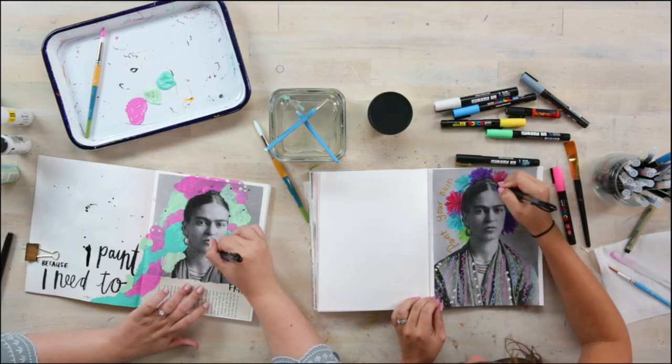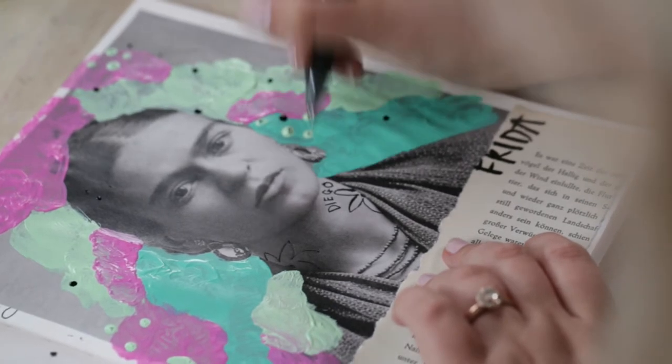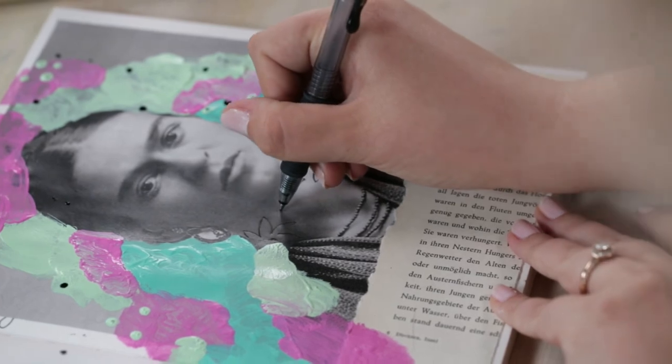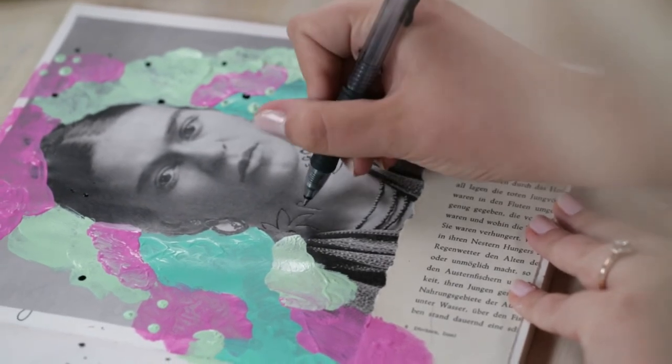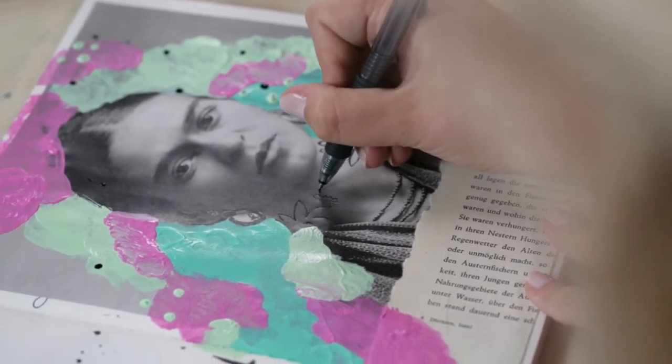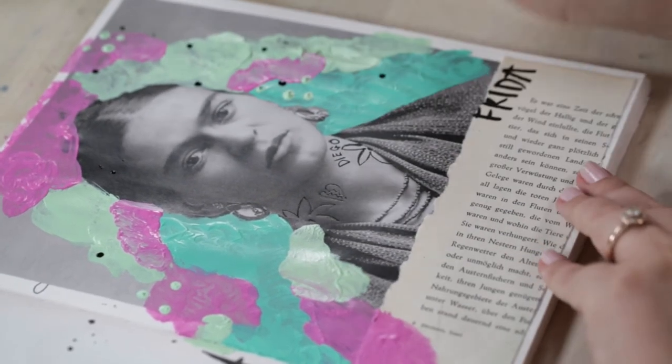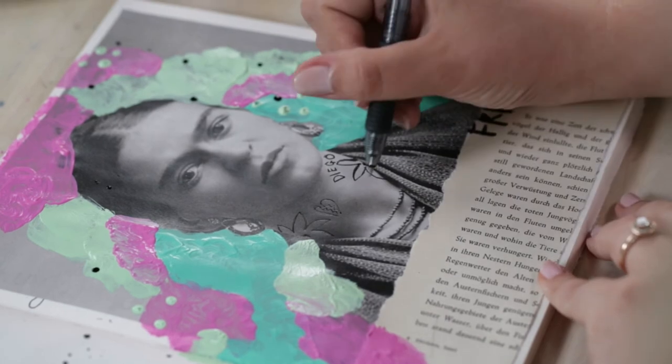Yeah, adding small hidden details are fun because it adds multiple layers for the viewer and for you. The more you look at a page, the more you can find more ideas and things you can do with it, and the more when people look at it, they'll be able to find more hidden treasures.